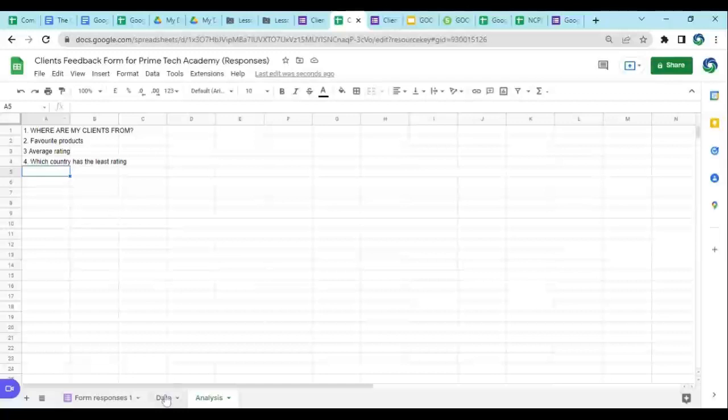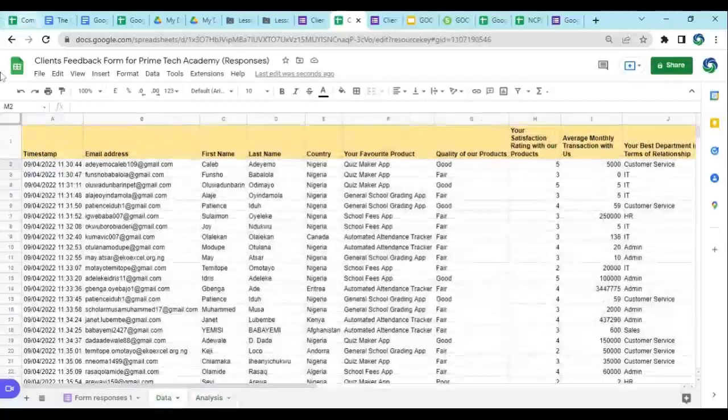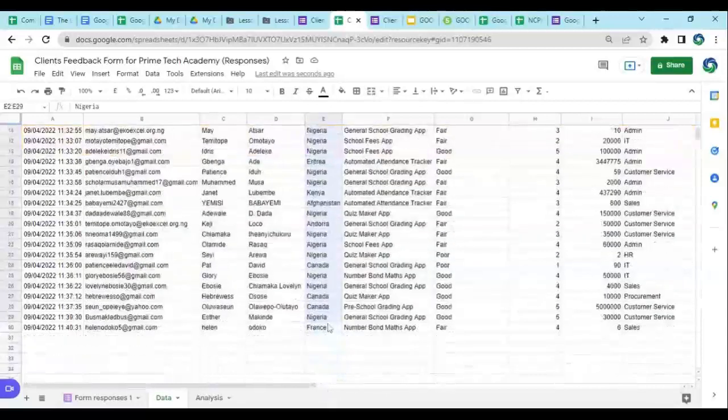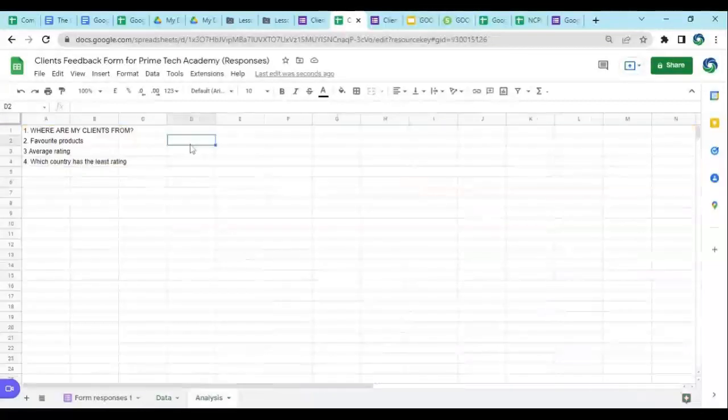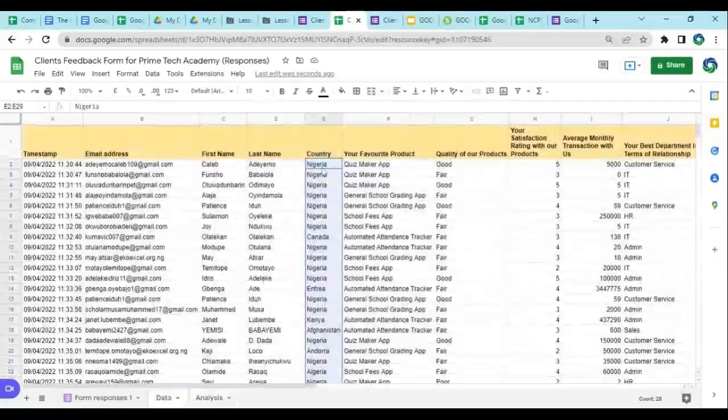Now, where do we start from? Where are my customers? To know where our customers are from, this column shows all the countries where our clients are from. Question 1, I might want to have all the countries that our customers are from. That means I want to have all the unique countries that are here.